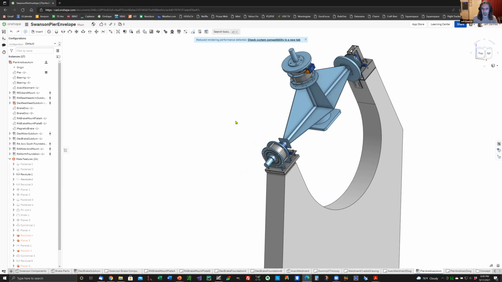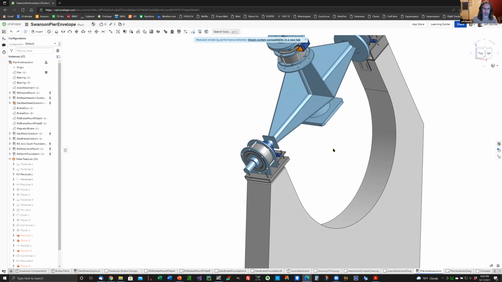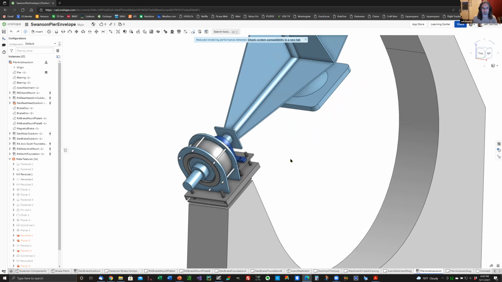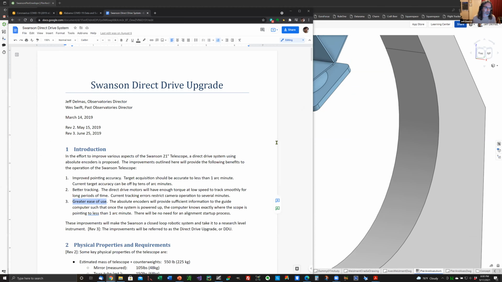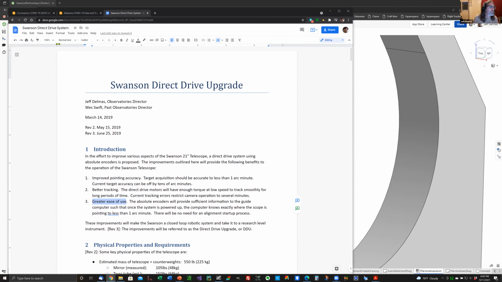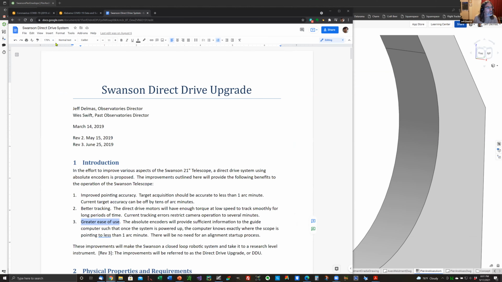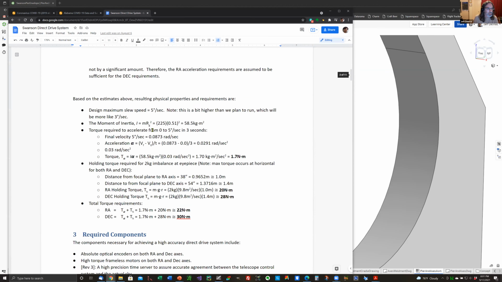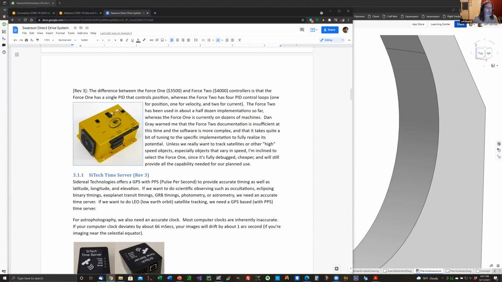At this point, we have mounted everything. All the mechanical components are mounted, and it is now time to transition and start wiring up the motors and encoders, and hooking that all to the controller. And the controller that we're using, let me increase this a little bit more. So this is the controller that we're using.